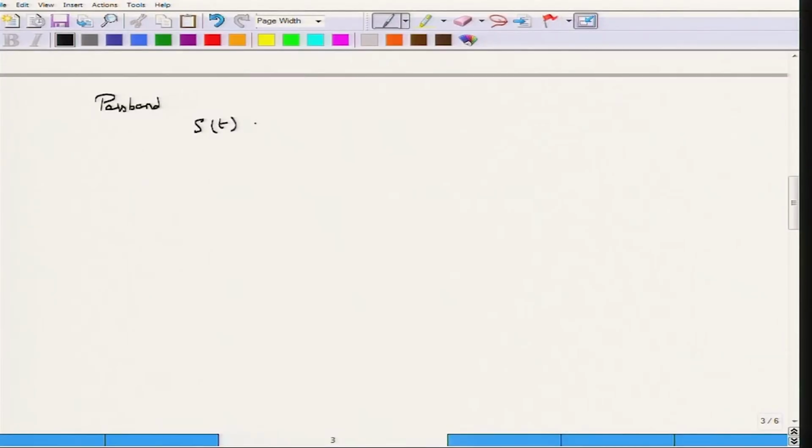How can I obtain, or where do I find such signals? Well, whenever you modulate a signal, we have seen that after modulation the spectrum would essentially move towards the higher frequencies. Consider, for example, your double sideband suppressed carrier modulation. S of t is given by m of t into c of t. We know that c of t is cos 2 pi fct, and m of t is whatever the message signal that you are sending. Let us assume that the signal m of t is baseband, indicating that m of f would be centered at 0 frequency. Okay. So, m of t is a baseband signal.